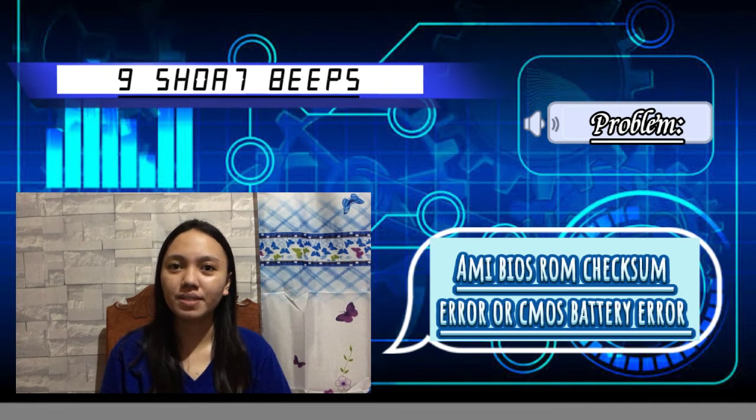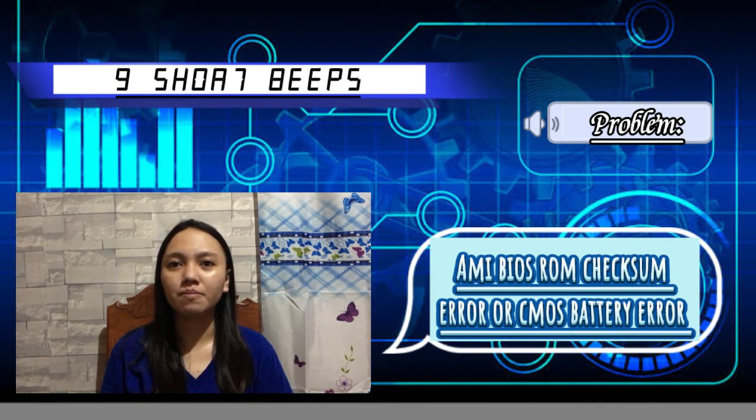Nine short beeps. AMI BIOS ROM checksum error or CMOS battery error. This error points to a problem with the BIOS chip on the motherboard itself. Replacing a BIOS chip is sometimes impossible. Try to clean the CMOS battery first. If the problem persists, correct it by replacing the motherboard.